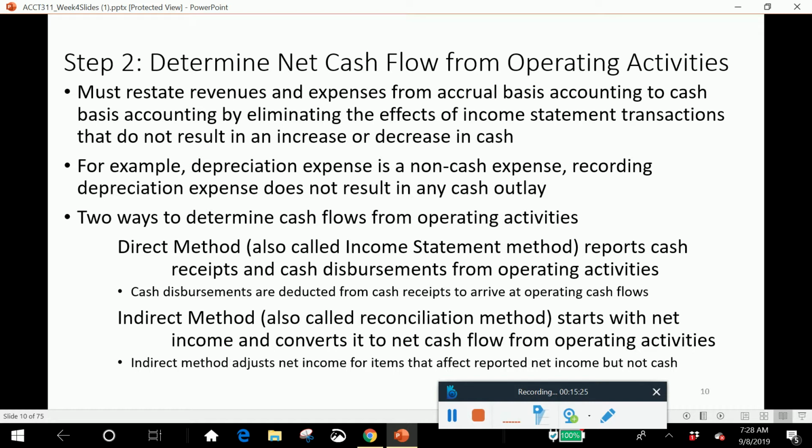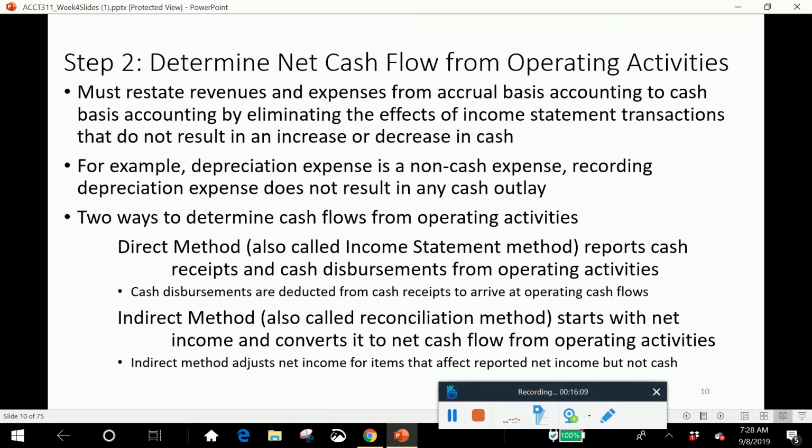Depreciation expense is a component that goes into figuring out net income. So our net income ends up being lower than it otherwise would have been had we not recorded any depreciation expense. However, we know that when we recorded that entry for depreciation expense, there was no outlay of cash. Therefore, on a cash basis, our net income is lower than it otherwise would have been. Therefore, depreciation expense gets added back to determine cash flows from operating activities because it's a non-cash item.